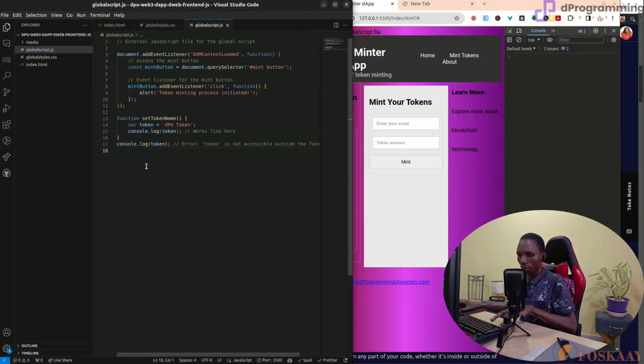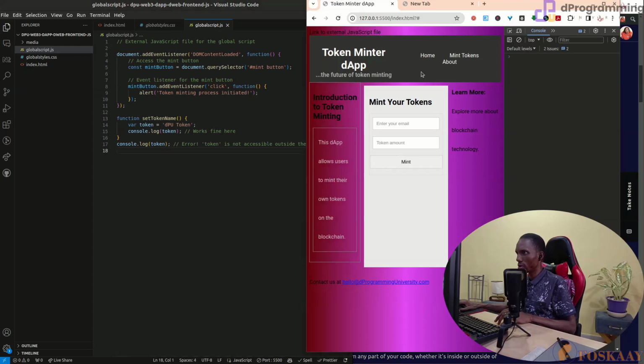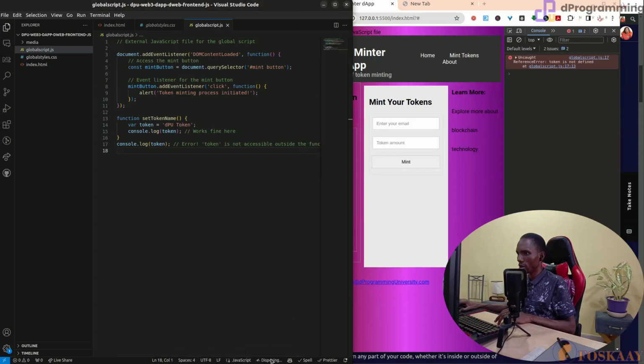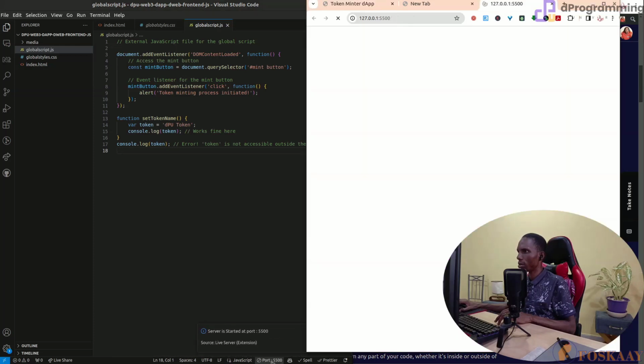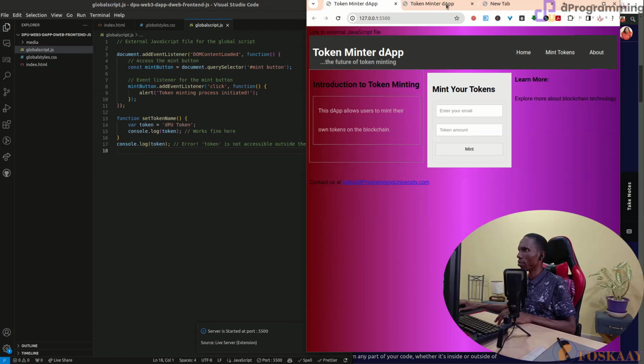Let me save and have this reload. I want to be sure we are running it, so let's stop the live server and go live again. Yeah, so we have everything connected.